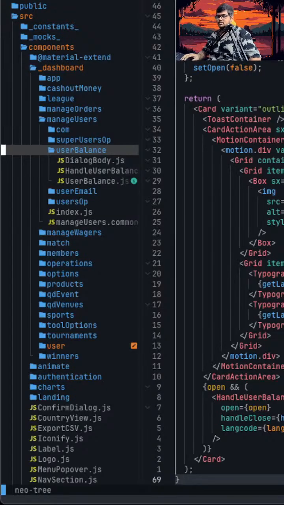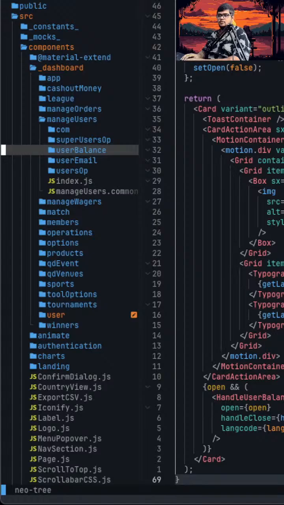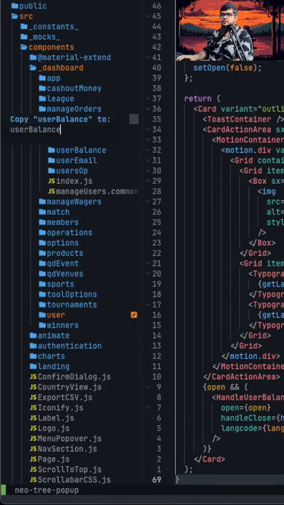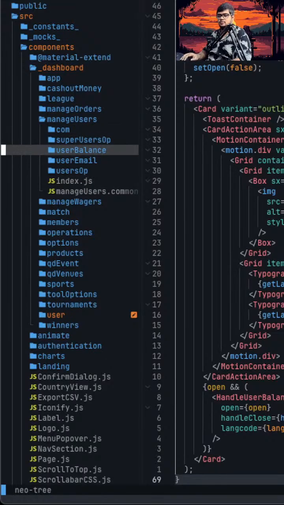On the handle click, it will open something. So maybe I can just yank this, paste it over here instead, copy user balance 2. Manage user.